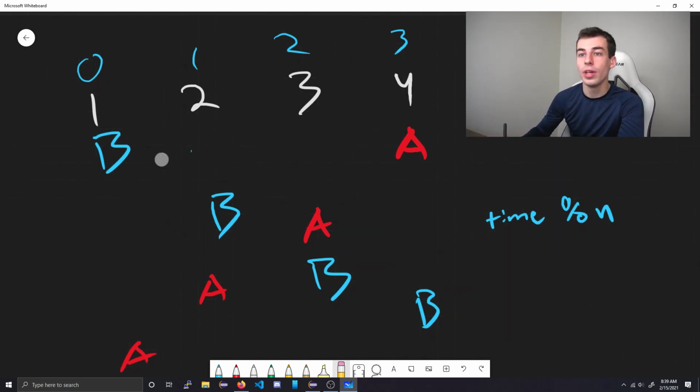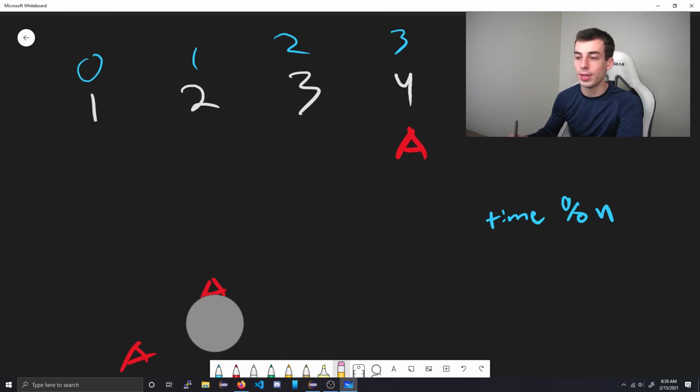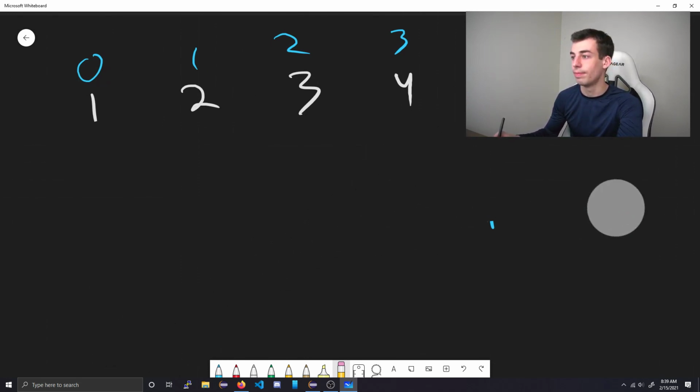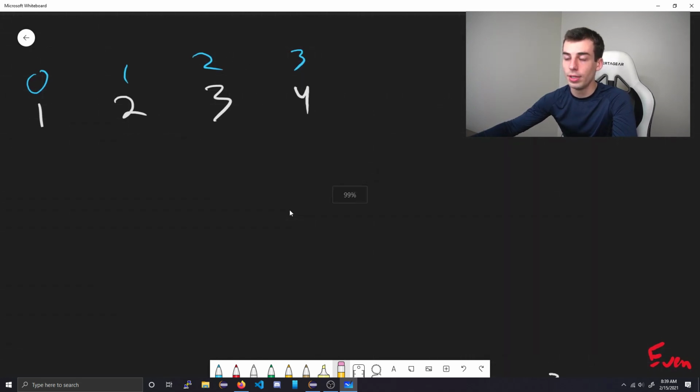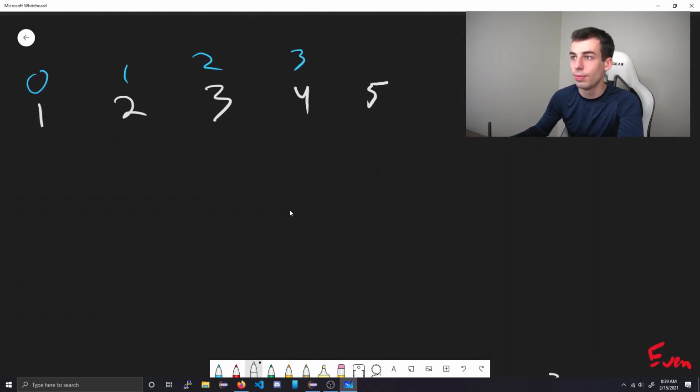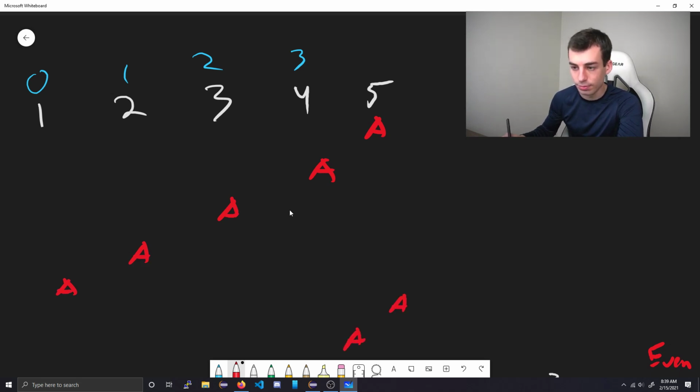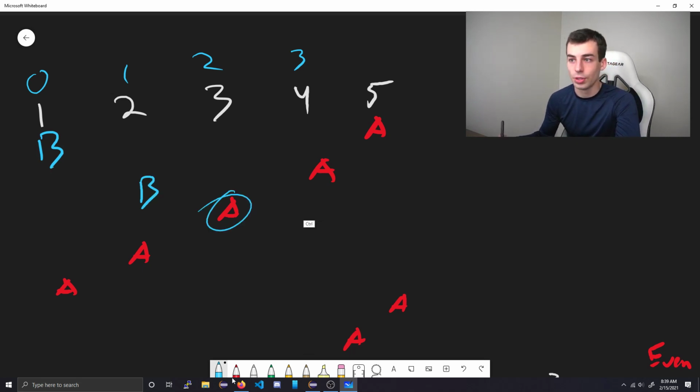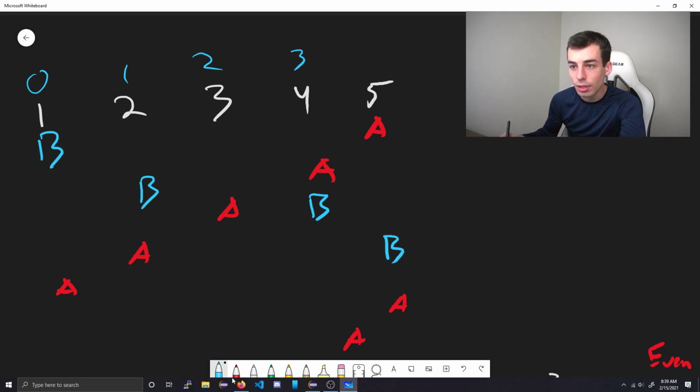But now, okay, so that's the first case. The other case is, what if it isn't even? What if the number of spaces is odd? And in that case, they run into each other. So let's draw that out a bit. Got 5 spaces here. In this case, you have A goes like this. And B will go like this. So you'd have a conflict here. So then B moves over. And then you have another conflict right here. So B would be here. So here's your conflict. Here's your conflict.